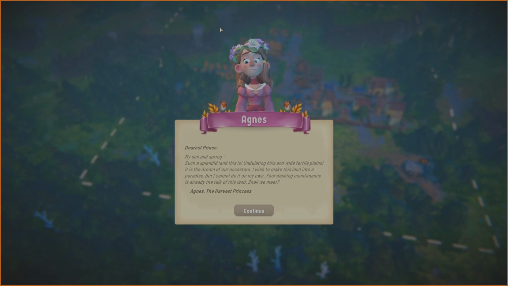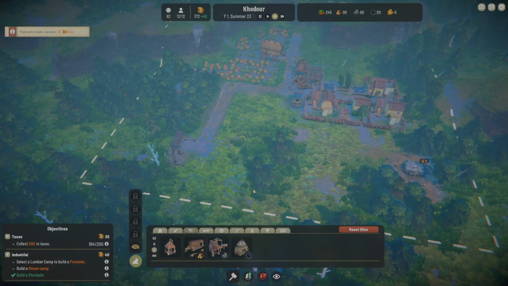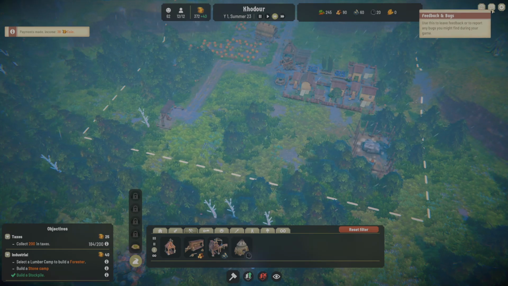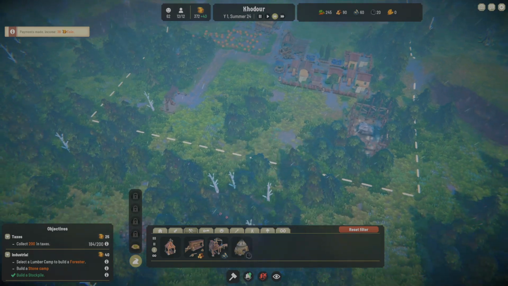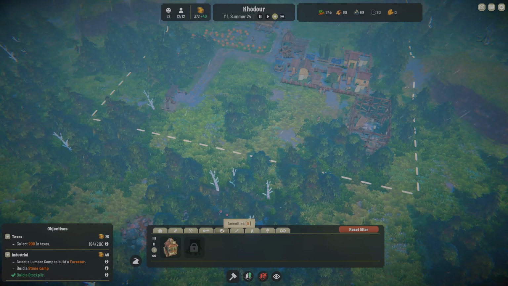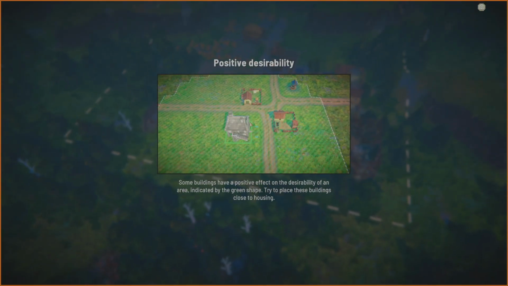Looks like we can actually get married here. Very interesting. So she is actually offering us some sort of a deal here in a very beautiful poem, or what it looks like a poem. She wants us to take over her land or something like that, or help her manage her land. Interesting. That's pretty much it. The game is not telling us anything else about the suspicious letter that we received. Maybe it's a trap.